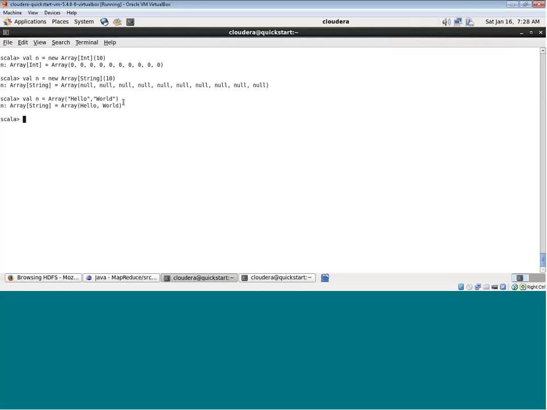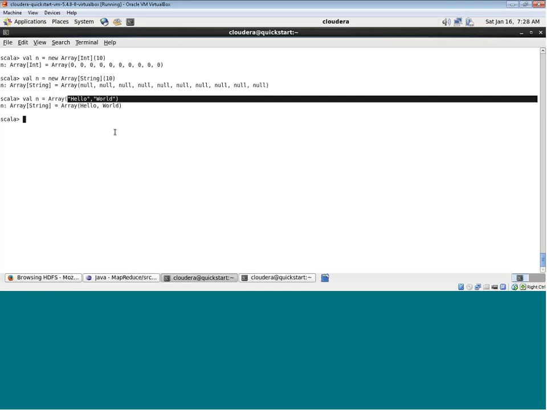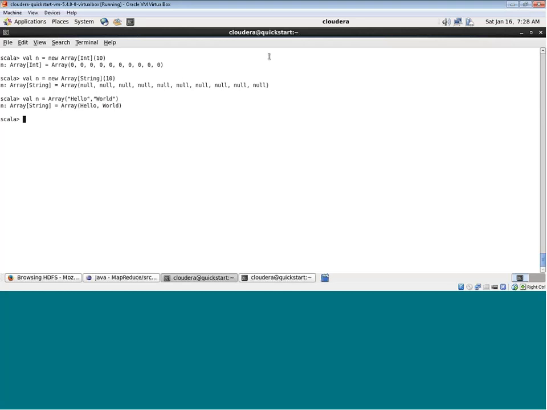So you don't need to define a size here. Dynamically you can add it here. Okay, but array, as we know, is a fixed size collection, right? It's a fixed size. You can't add any further elements in this because the size is fixed, right? You need to create a new array with those elements.